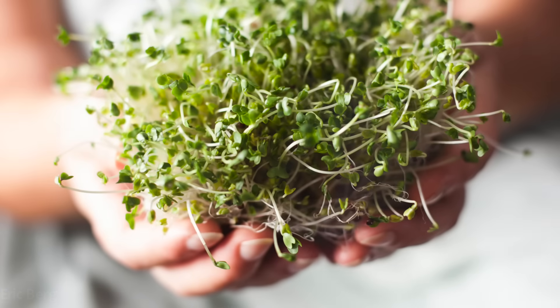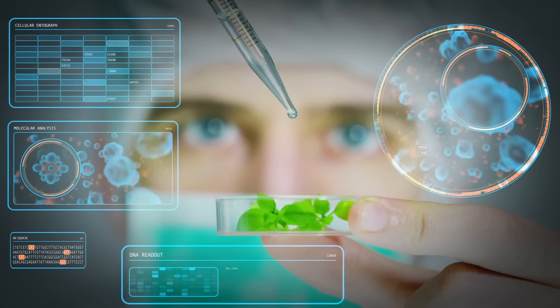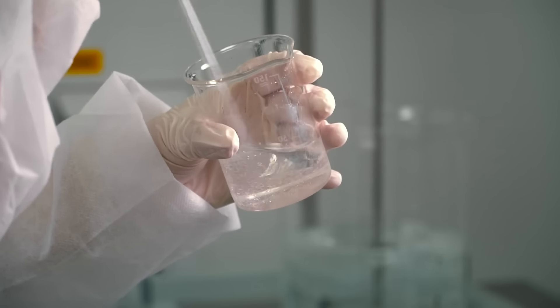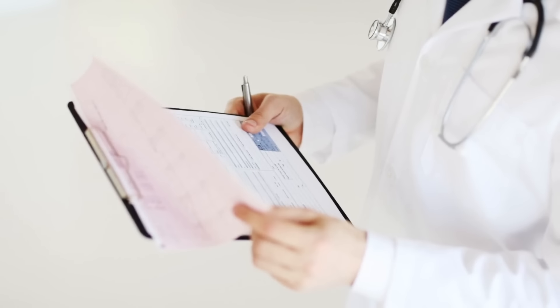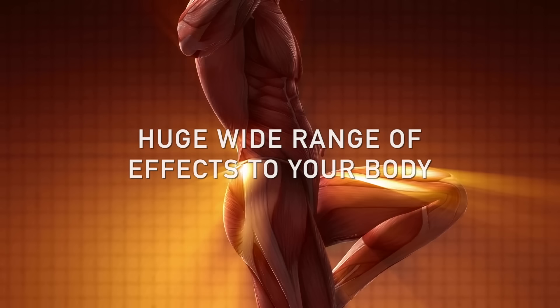If you think about the concentration of nutrients, you don't need nearly the quantities of microgreens or sprouts that you do of the adult vegetable to get a good amount of nutrition. For many people, that's a good thing because they have a hard time consuming seven to ten cups of vegetables. If you're just doing a fraction of these microgreens, you can get a serious amount of phytonutrients and their benefits. Big pharma is spending a lot of money studying these sprouts and phytonutrients because they're loaded with all sorts of chemicals that give certain effects. Let's go through the effects that microgreens, sprouts, and phytonutrients in general — and specifically sulforaphane — can give you.